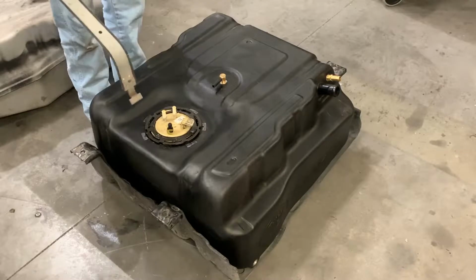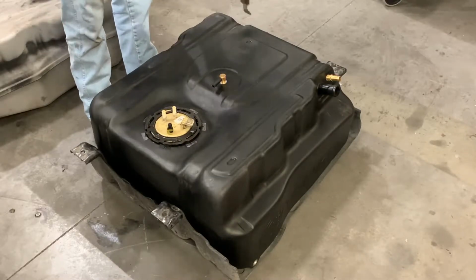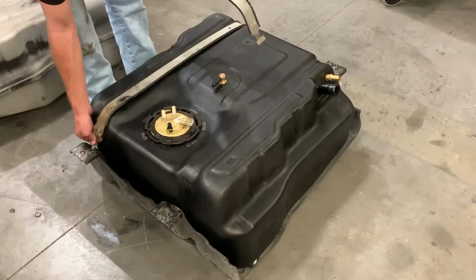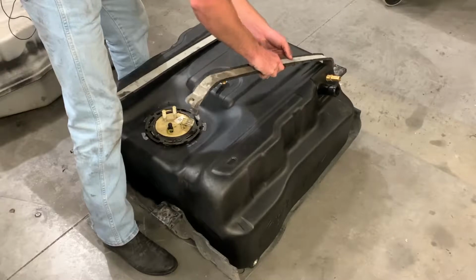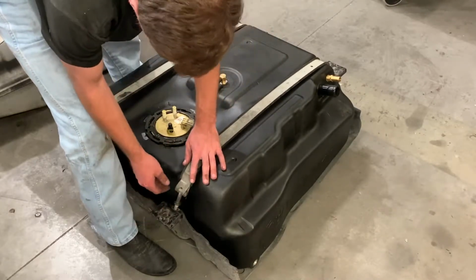So once you've got your S&B tank in your skid plate, go ahead and reinsert your straps. Same thing, go to the bottom of that tab, just push them towards the rear of the vehicle, and pull up. You drape them over and thread your bolt through your hole there. And then same thing on the other side here. There's plenty of extra thread, so you shouldn't have a problem getting them started here.